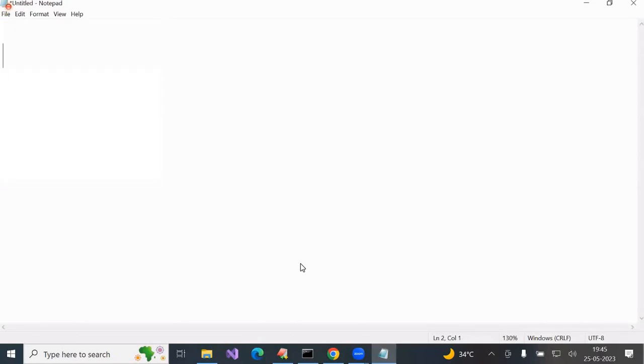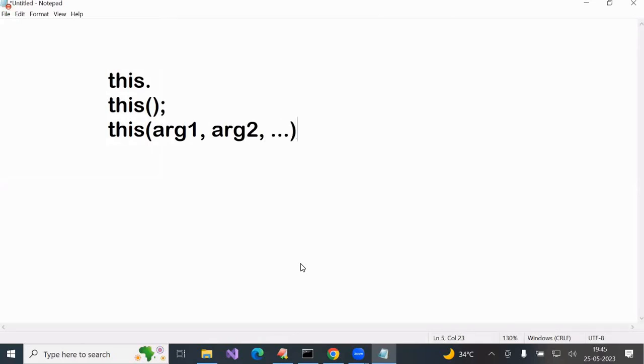Before going to this one, you studied this dot, you studied these brackets, you studied these arguments. Like this you studied. What is this? Object reference. We can also call it reference variable. Why are we calling it like this? Because it refers to an object. Which object? Current object.